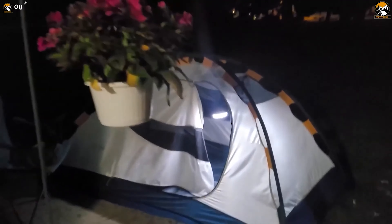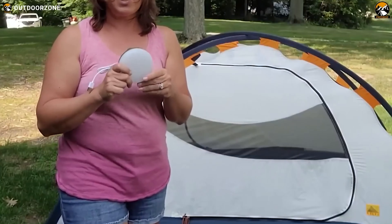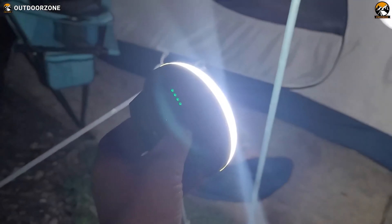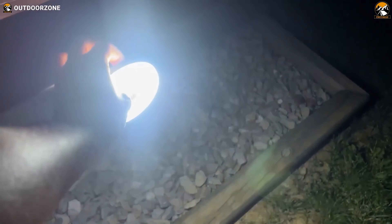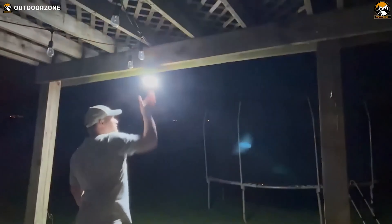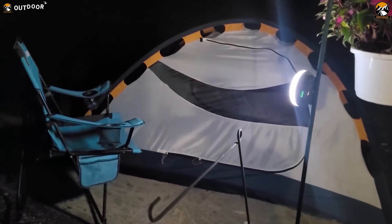Illuminate your camping adventures with the iodeal Portable Camping Lantern, a versatile companion designed to meet all your lighting needs in the great outdoors. Boasting 10,000 mAh and 30 watts of power, this LED camping lantern is a lightweight and portable solution, ready for any weather with its IP54 waterproof rating. Experience ultra-bright illumination with 1,500 lumens, providing ample light for camping, hiking, power failures, and emergency survival kits. The built-in magnet and magnetic stand offer flexibility in setting it up anywhere, adding to its convenience during your camping escapades.